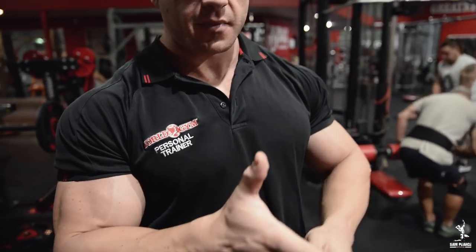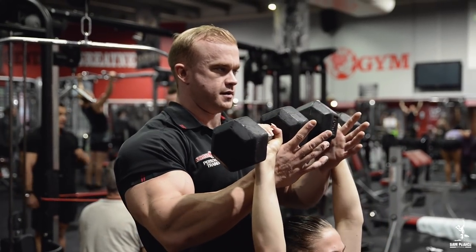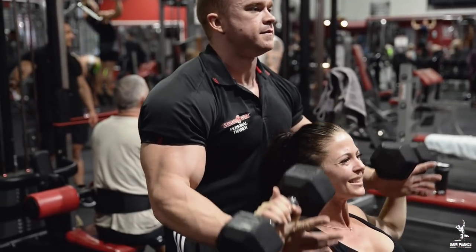Depending on how much weight you're using and the athlete, you find a lot of people when they're pressing, they tend to cave in. So if you grab under the wrist, it's awkward because I still got a hold of the wrist. I like to actually slide my hands in between the dumbbell and the wrist. So it's just like a support barrier there to stop them from actually caving in. Sometimes they only really need just a slight guidance to stop them from caving in. They've got the muscle to push up, but they're still in that mindset of trying to touch the dumbbells together.